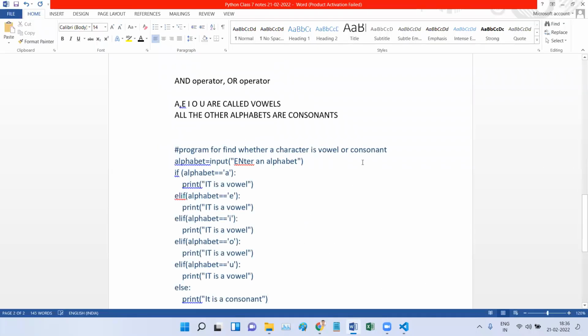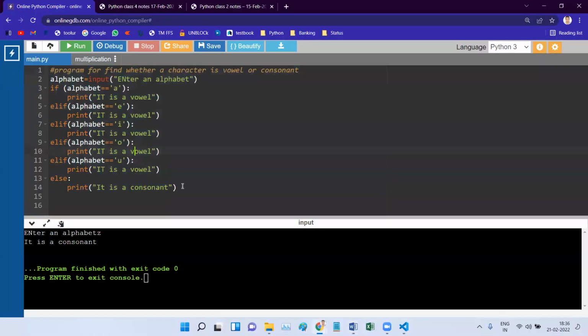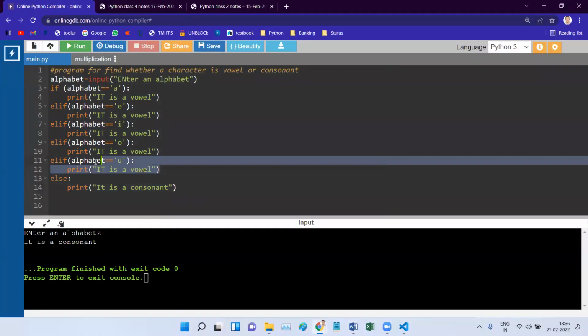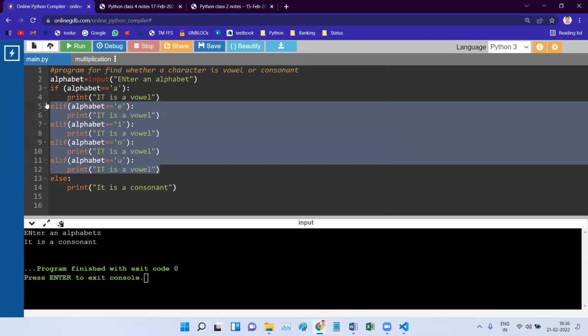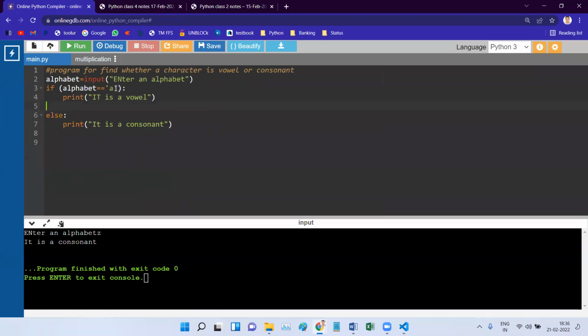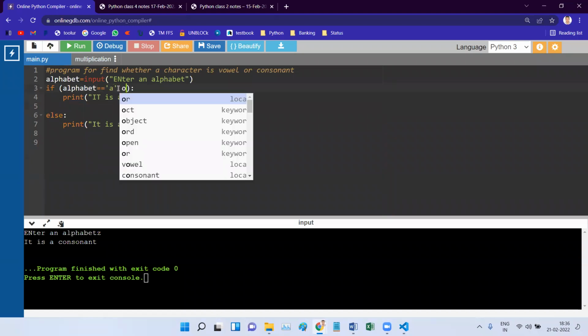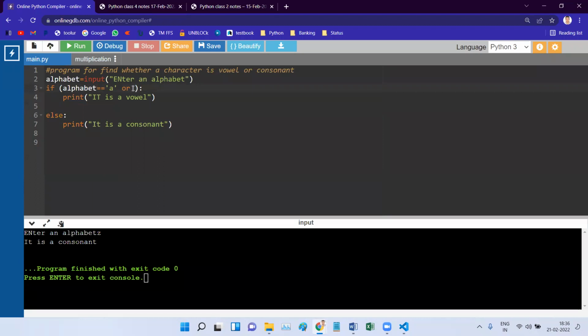How to use the or condition? Just quickly we will go. Now I will remove all these if statements. Please try to focus. When I have removed all these statements, instead of them I will write or. You can use the or statement and write all the conditions in a single if statement.